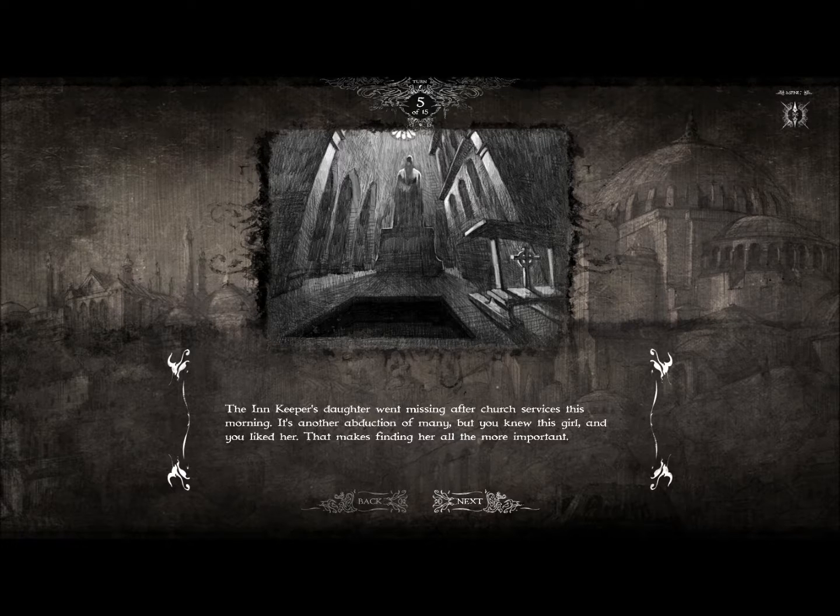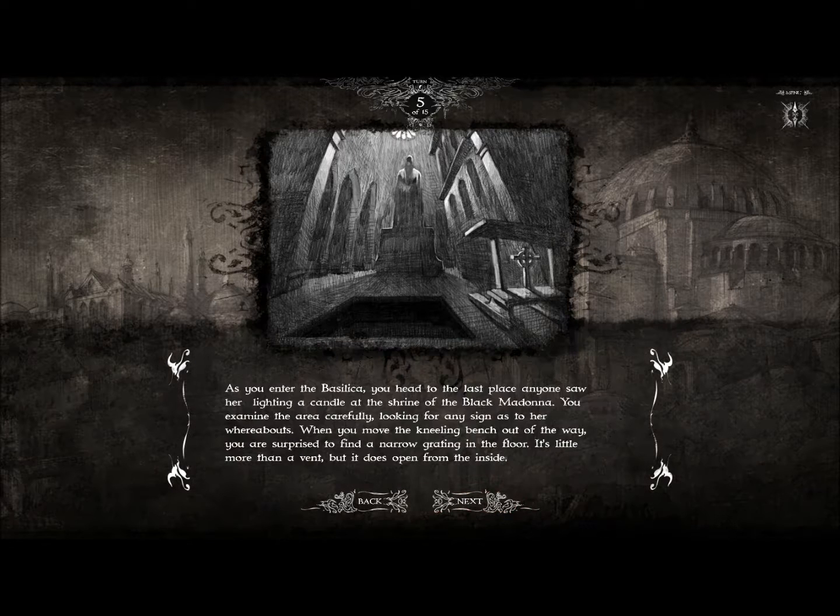The innkeeper's daughter went missing after church services this morning. It's another abduction of many, but you know this girl, and you liked her. That makes finding her all the more important. As you enter the Basilica, you head straight to the last place anyone saw her, lighting a candle at the shrine of the Black Madonna. You examine the area carefully, looking for any sign as to her whereabouts.